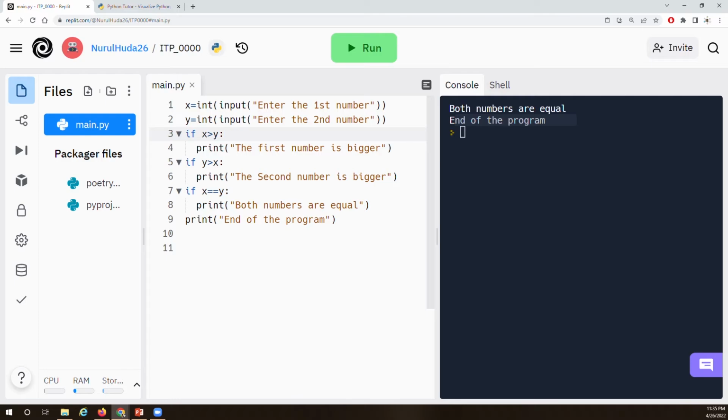Now we give the user the freedom to use any number, and then accordingly the user will get a message. So enter the first number, say 23, enter the second number, 44. So the expectation of the output would be that the second number is bigger, right? And I will put a little gap here so that it looks nicer. Run again. First number, now 22. Second number, also 22. Both numbers are equal, right?